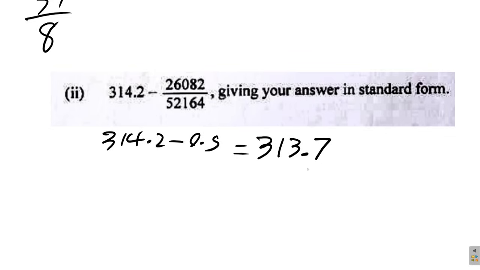Now you're going to give the answer in standard form. The standard form here that they use is scientific notation. So you're going to have the first non-zero digit when you're looking from left to right. Then the point, then the other digits, 1, 3, 7. But notice, 313.7 is larger than 3.137. How much times larger? In other words, what must I multiply this by to get it back to this? If I move the point 1, 2 places to the right, it's like multiplying by 100. But remember, standard form says you multiply by 10 to a power. 100 is 10 to the power of 2. 10 squared gives 100. So that's your answer in standard form.